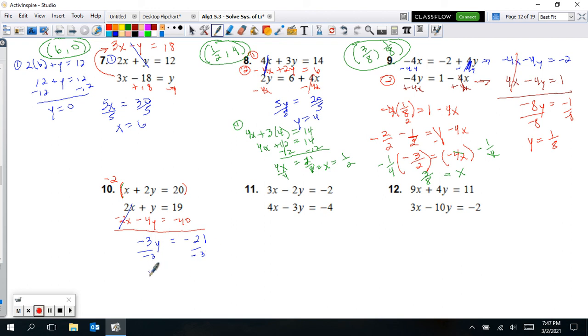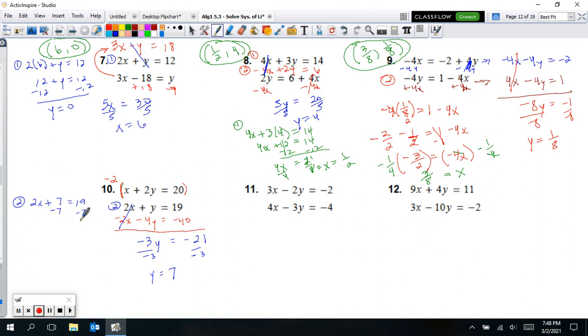Divide by -3. And so we're going to see that y is equal to, on this one, +7. And now at this point, everything else is the same. We're just going to keep going like we've done before. Take the y, plug it into one of these two. I'll plug it into equation 2 here. So over here, equation 2. I'm going to plug in this y, so 2x plus y, which is just a 7, is equal to 19.